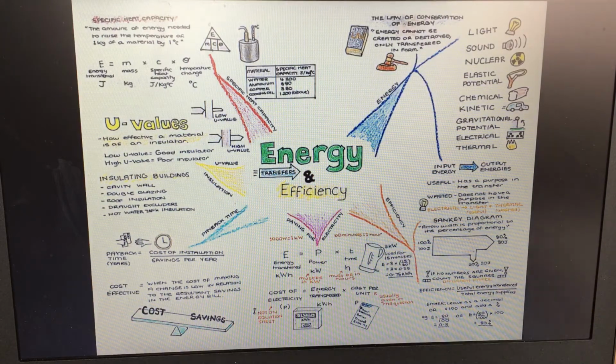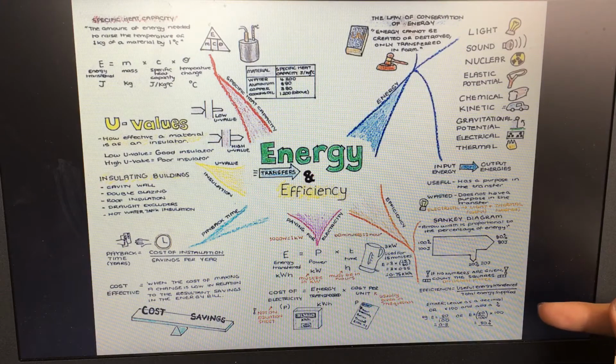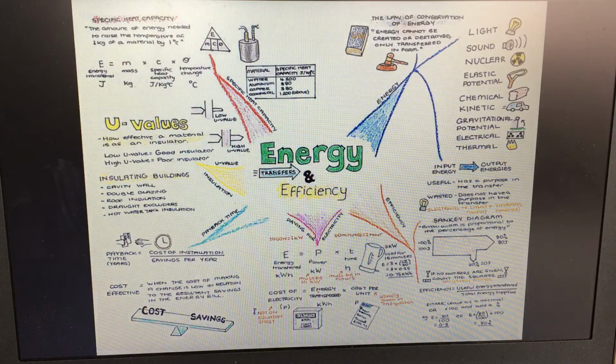So what was the input energy? Now, there's 2 ways you can do this. You either leave the answer as a decimal, because it will be a decimal, because whatever you get out is going to be less than what you put in. Or if you want to, you can times it by 100, but please don't forget to add the percentage, because if you just put, for example here, 80, you'd lose them all automatically. These questions are usually worth about 2 marks.